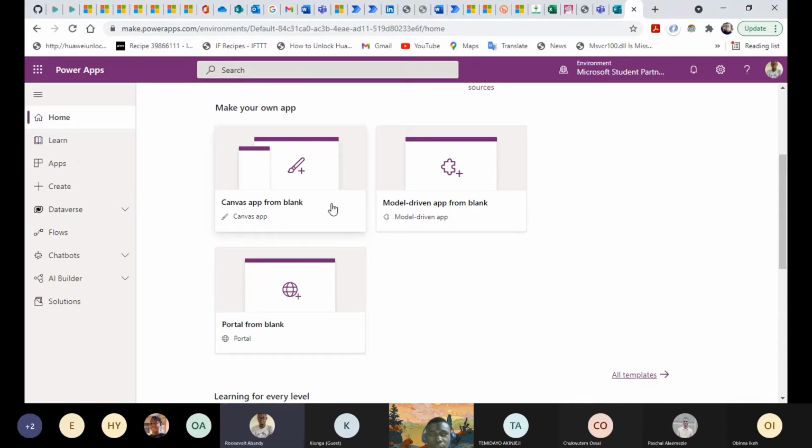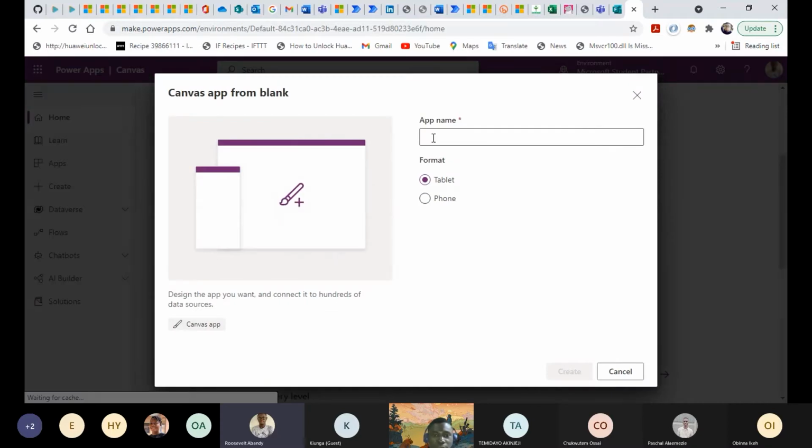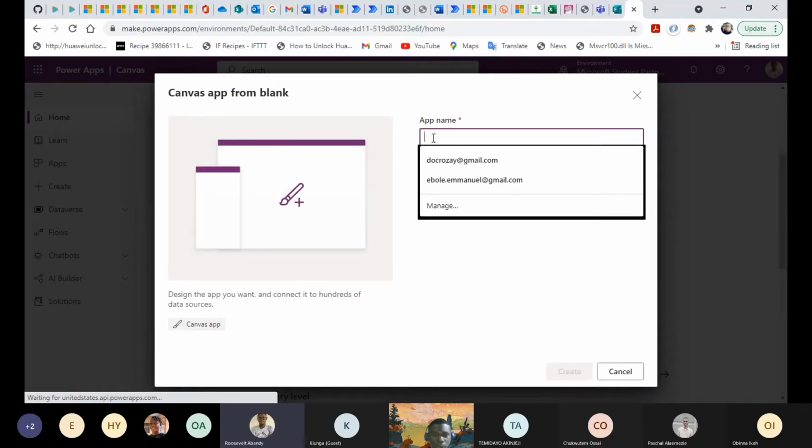If any of us have used the web development tool called Dreamweaver, if you are building a website, you don't need to actually code. You can just drag and drop. You can drag your inputs, you can drag your option buttons and all that. That is what the Canvas app is about. Let me do a demonstration of how this is.